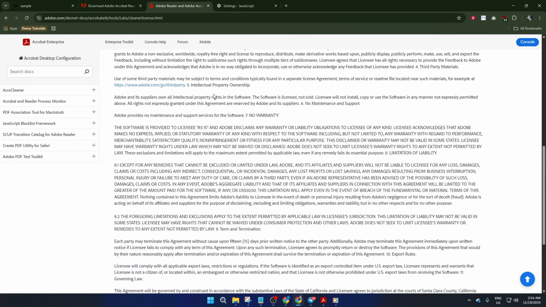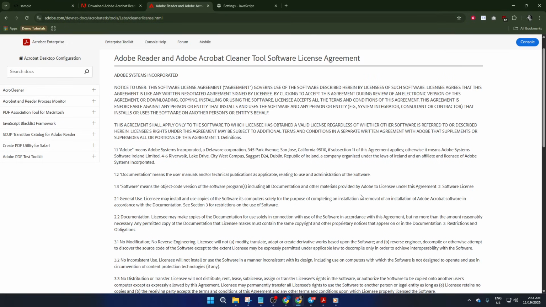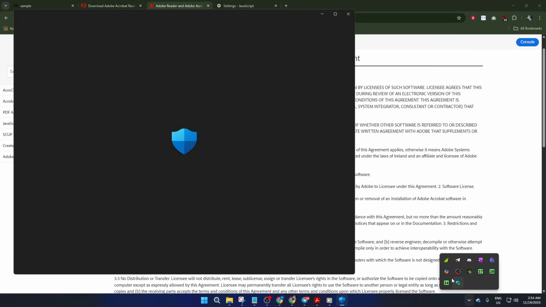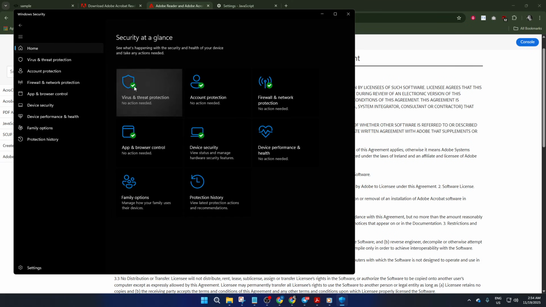Now, if all else fails, let's check a few other things that can quietly block the installation. Your antivirus software might see the new installer as suspicious and flag it. Temporarily disable your antivirus or check for updates. Just don't forget to turn it back on after. Also, reboot your computer. It's such a classic tip, but so often a simple restart cleans out temporary bugs and frees up memory that might be interfering.